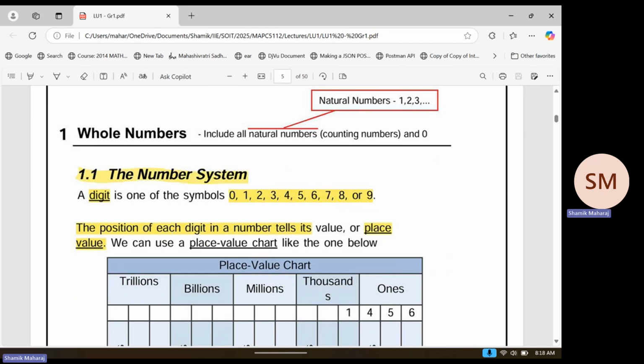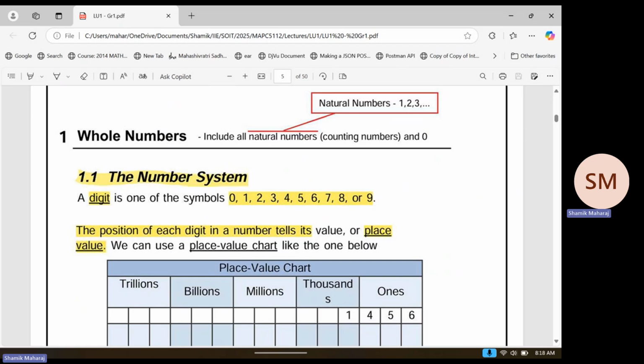I should also mention these notes are based off of the module manual. I basically took the module manual, screenshotted a lot of things, and put it here in a sort of orderly way. I may have switched things up a little bit, like here, for example, I put another definition which needs to be here because we need natural numbers to define whole numbers. So you might find a bit of correction done in the lecture notes that's not in the module manual. Just take note of that. There's a lot of crap in the module manual, which I'll tell you as we get to those places. You can skip this, you can brush over this quickly. If you read something which seems like nonsense, it probably is. But if you're not sure, you can ask me.